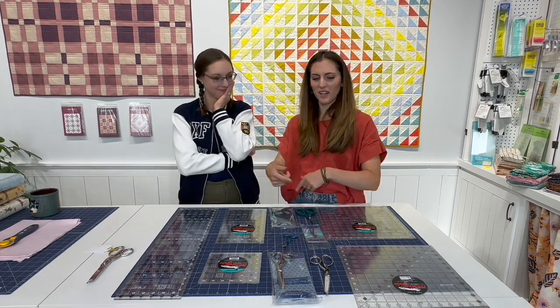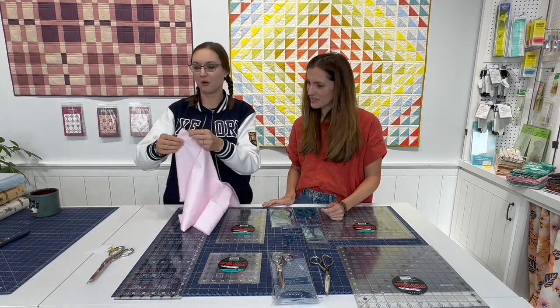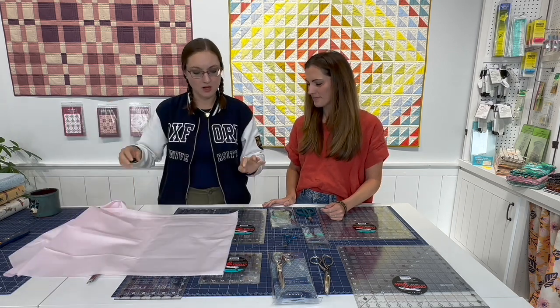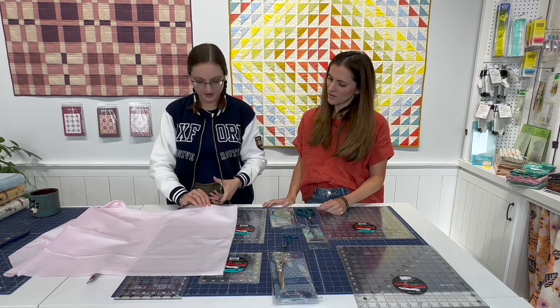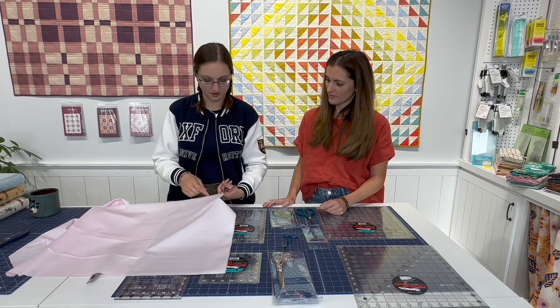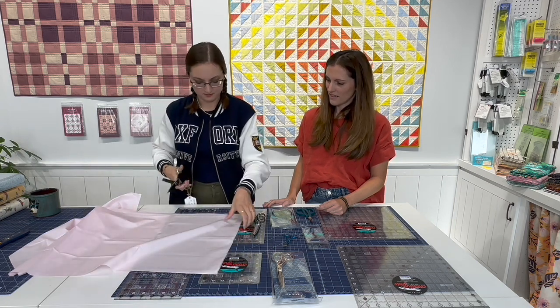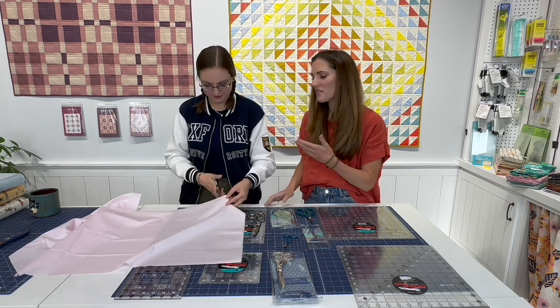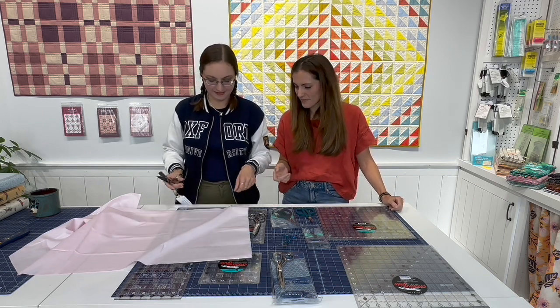I'm so excited about this — I'm going to see you try to cut right-handed with left-handed scissors. One of the other fun things about Fomori is if you own their scissors, it's lifetime free sharpening. You can mail them in or meet them at an event and they'll sharpen them for you — which is also handy if your right-handed family gets ahold of your scissors and messes them up. You can just get them resharpened. You can see there how it caught because I'm not putting the right torque on the blade — versus this which just slides right through.